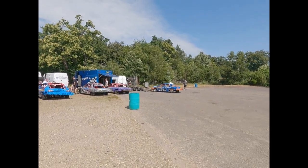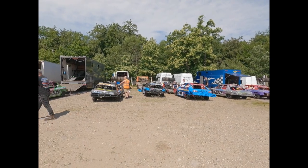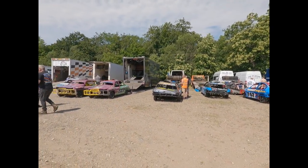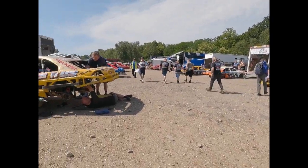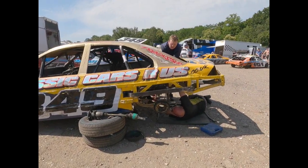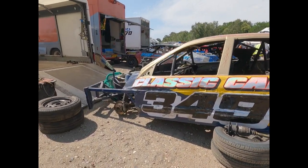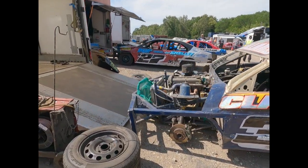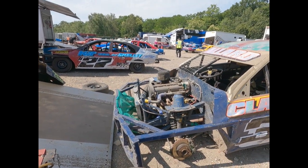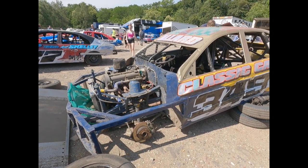Now onto one of the favourites of mine. These are the saloon stock cars. Again, they don't really race this far down south that often. They used to many years ago. Driver here, Michael Allard, world champion. Apparently, he came all the way over from Belgium yesterday. When I say yesterday, that was on a Saturday. This is Sunday. So he raced in Belgium, and now he's at Aldershot. Hence, I suppose that's why the car's like it is.